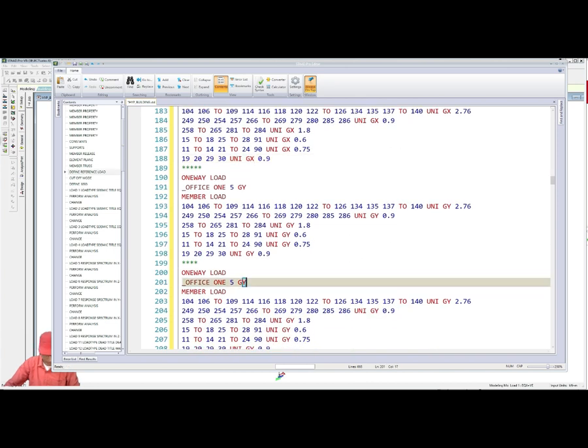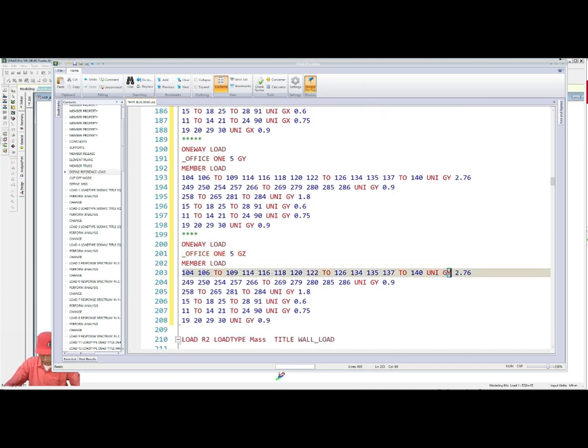Then the Z direction. Note that while we paste this, we have to be very careful so that there is no typographical mistake. In case when we save this STAAD editor and go back, and it starts issuing some warnings, we should actually look for whether there has been some typographical mistake, rather than crawling here and there to look for the reason why STAAD is issuing an error or warning message.